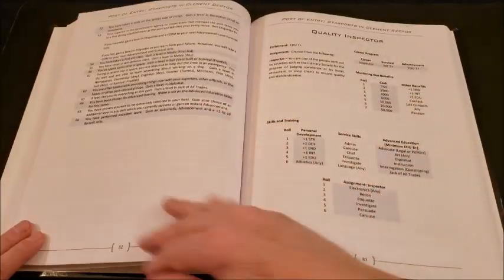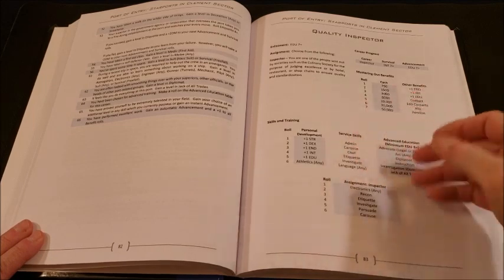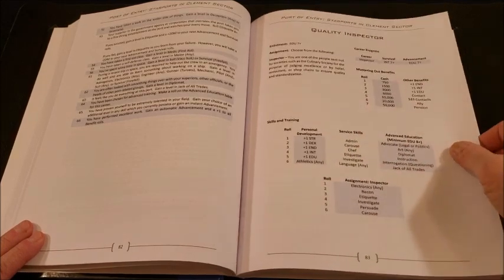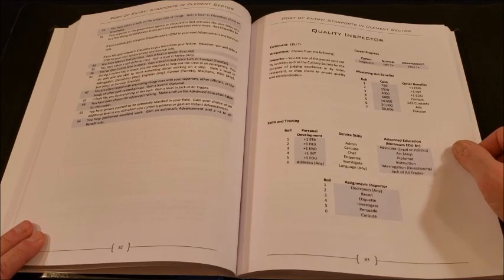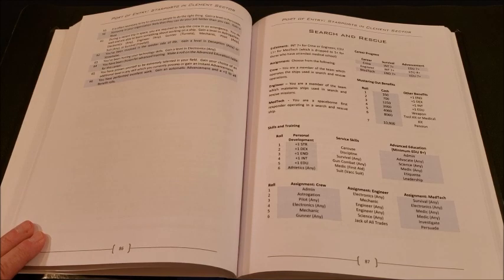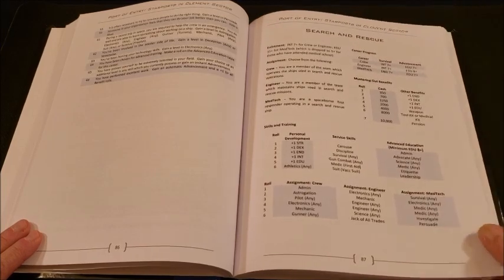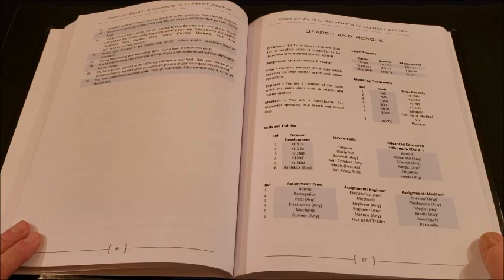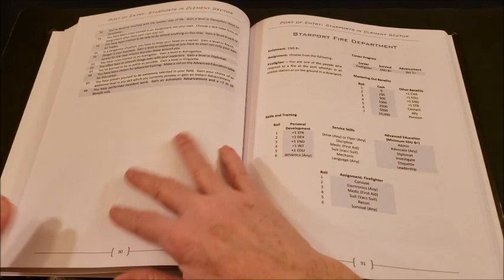I like that these books offer different careers that you might not even think about on your own. I certainly wouldn't have thought of a few of these, like quality inspector. One of the people sent out by societies such as the Culinary Society for the purpose of judging excellence of a restaurant or hotel. Search and rescue. That one writes itself. You can be part of the crew, an engineer, or a med tech. Search and rescue could lead to a lot of good games. You could just whip up a team that's nothing but the Chicago Fire of space and do a search and rescue that way. Like I said, this book, great ideas.